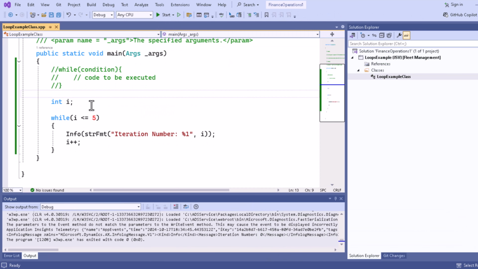You can write more complex operations inside the loop, but I am just giving the idea of how you can write the code. If you want to write more complex code, obviously you can do that as well, but my agenda is to show you how you can use the while loop, why it is used, and how you can use it.